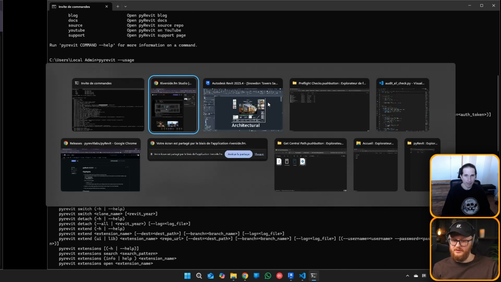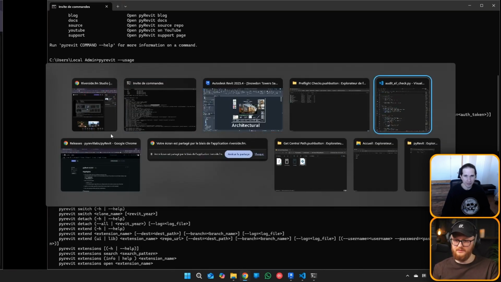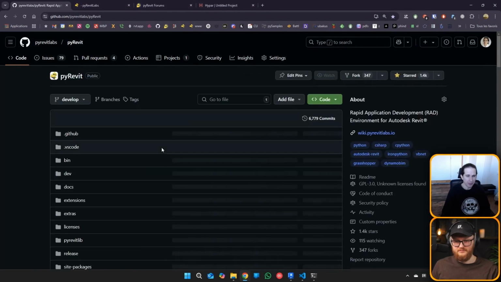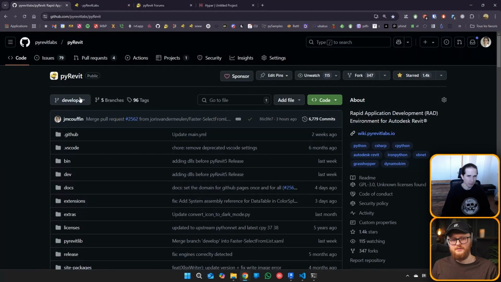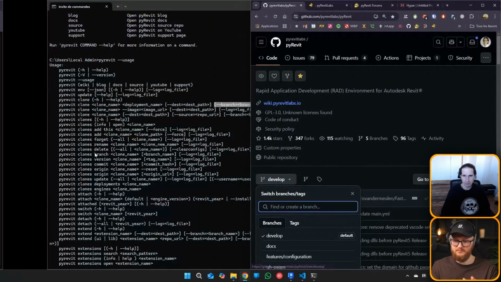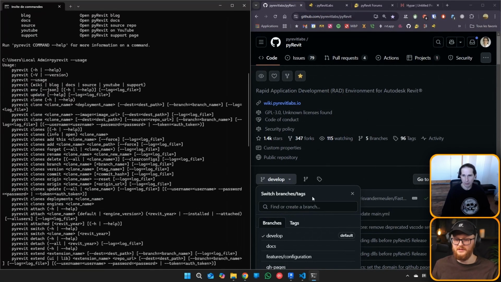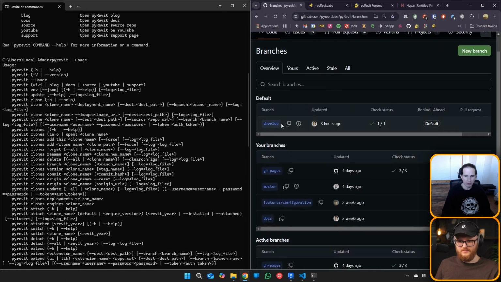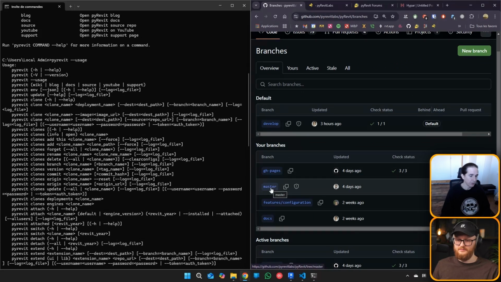Maybe we can open the pyRevit GitHub so we can also relate. I was about to do it. Yeah. So here, when you're on the front page of any Git repository, you will see all the branches. Can you make it side by side while you explain so you can see both of them? Yeah, like this is perfect. So those are my branches on pyRevit. You have the develop branch, which is the main one where the work is happening. The master is the one that is used by the release. So it's not changing every day, it's changing once every 6 months-ish. So these are the official versions.